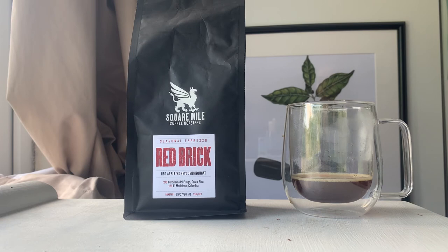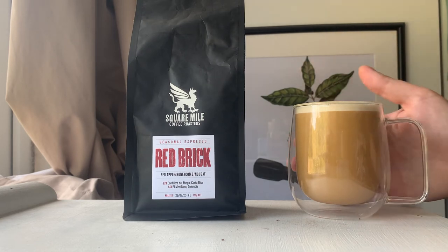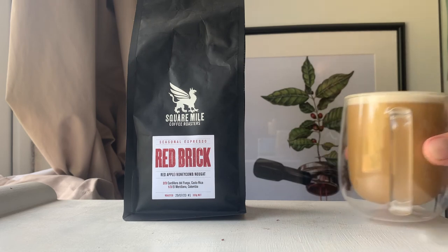So we'll fill this up with oat milk and see how that works out. I've added some oat milk — I won't really call it a latte because the pour is really not great. It's too hot today for me to really put effort into anything. Anyway, I'm expecting the honeycomb and nougat flavours to come out more in a sweet creamy sensation, and hopefully the honeycomb to pick up more of a honey taste. So we'll give it a sip and see.